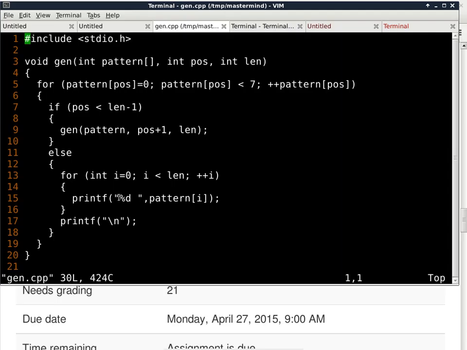Well, if I were to turn this into the actual program to play Mastermind, instead of just printing the actual pattern, I would have to check it against all the current guesses, all the guesses already stored in game as a structure, and see if this is the hidden pattern, would it have given me the number of black pegs and the number of white pegs for each guess that is already logged in game. If it does, on the first one, I'll just say we'll pick this one as the next guess.